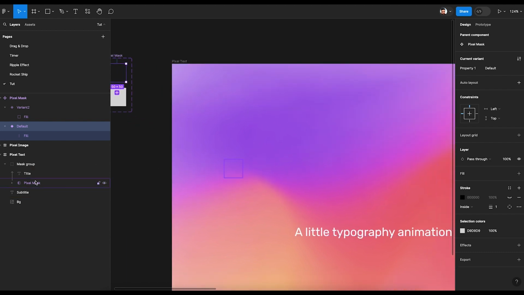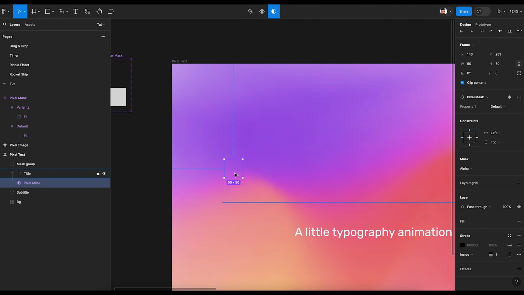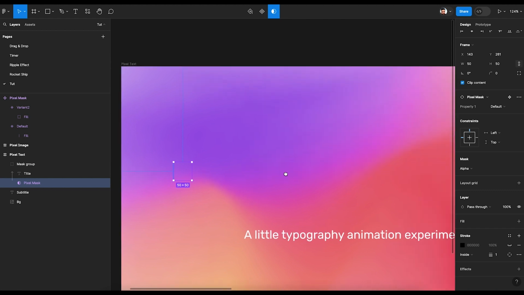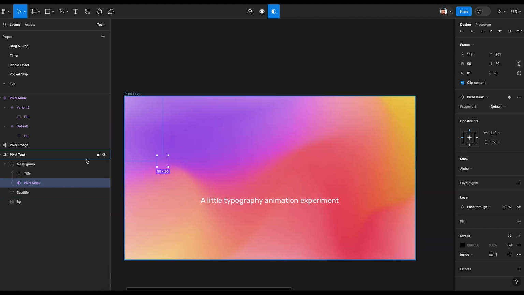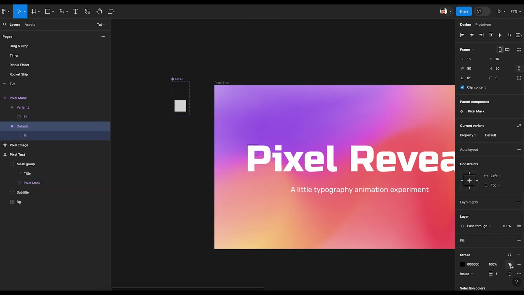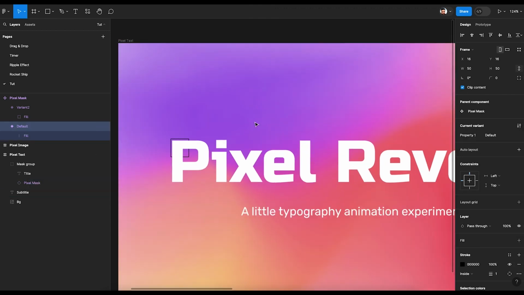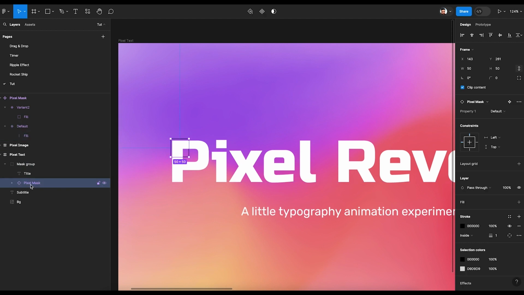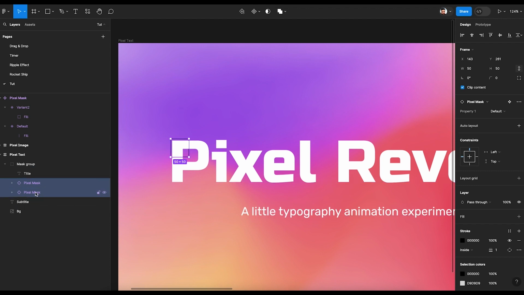So now what we need to do is, we have this one mask component available and we'll be making different copies of this, and let me just show you how to place these things. So let's remove this from the mask a bit for a while, sorry. Let's turn on the stroke for a while, and let's hit Command D or Control D to copy it. Select both the variants and apply an auto layout.